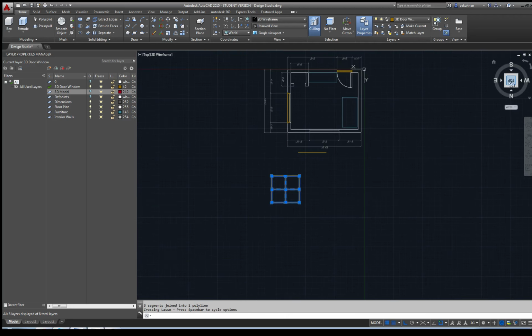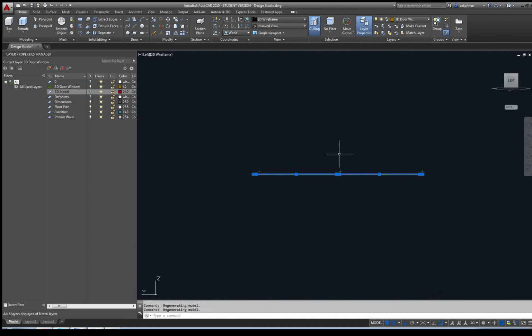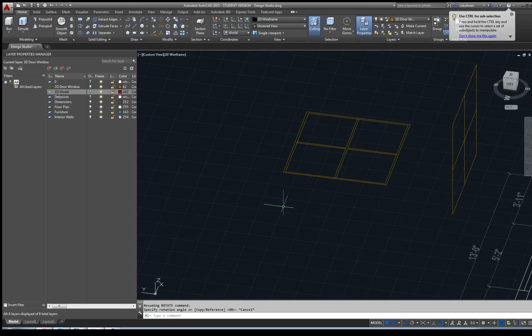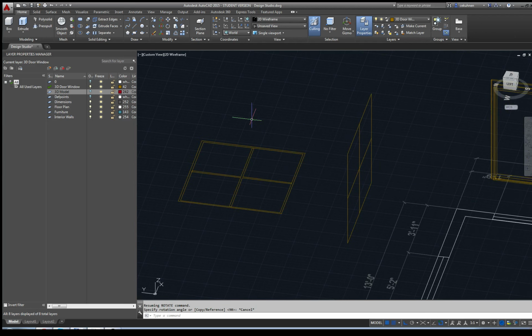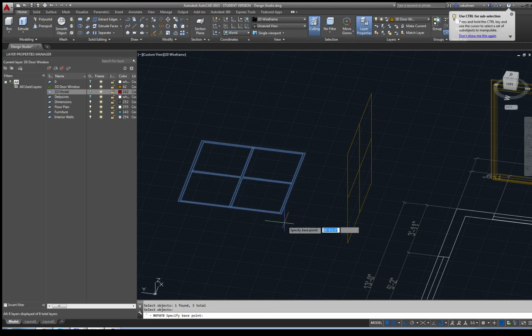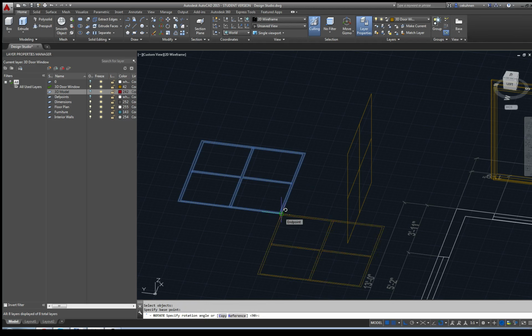So all this, I should be able to rotate. And that's now the annoying part. Let's say the world, yeah. Rotate. You enter the reference point and actually reference rotation.